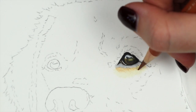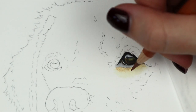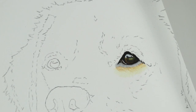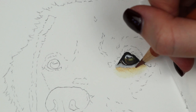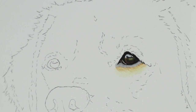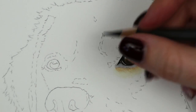Just keep doing it until it looks pretty blended. Sorry, the camera just cut out. Yeah, just keep doing it until it looks pretty blended around here. And then I'm just gonna use dark sepia again, and I'm going to start making this bit darker.